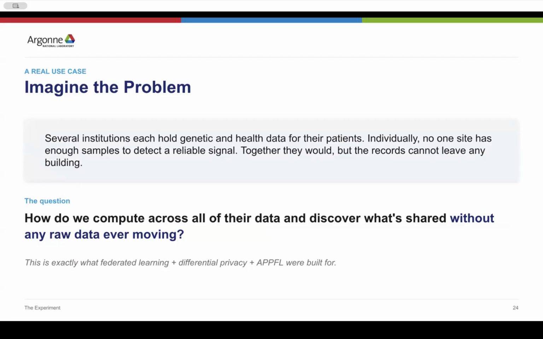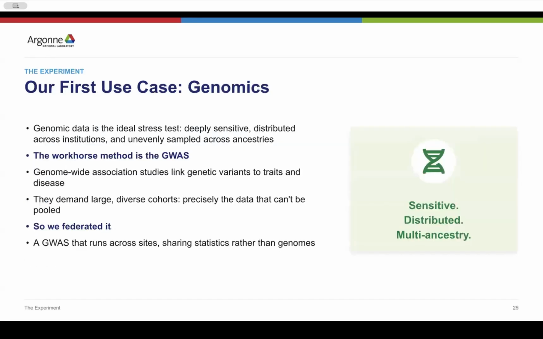They have some data, but it's not quite enough to find the discovery they're looking for. Together, all these sites would, but again, we run into medical laws and compliance. They can't send their data out like that. So, and you know the answer to this, what is the way to solve this problem without sharing the data? Federated learning plus differential privacy through a framework like AppFul.